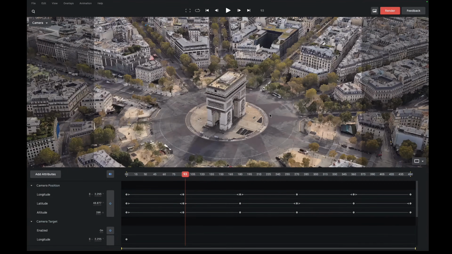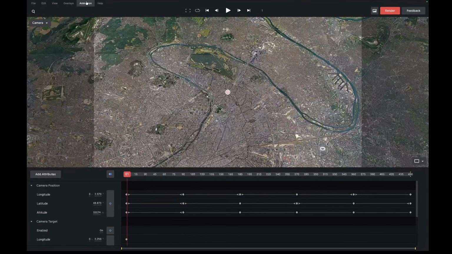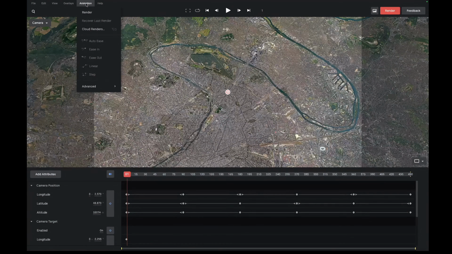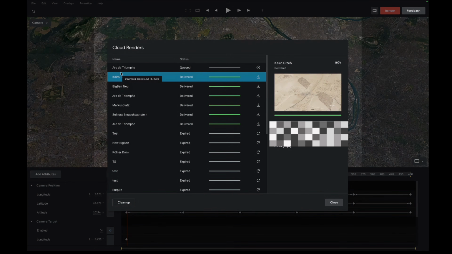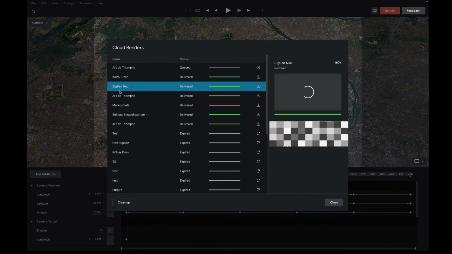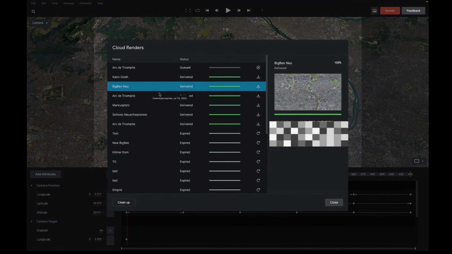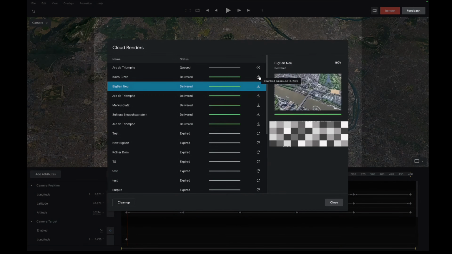I have successfully submitted it as a new job, and now we can see if we navigate under Animation, under the Cloud Renders section, all the rendered videos or the various videos I've had generated or that are currently being generated and how far along they are right now. That means that what we're currently generating or want to generate is still in the queue. And here you can already see the ones I've generated before. And I could simply download them here now.